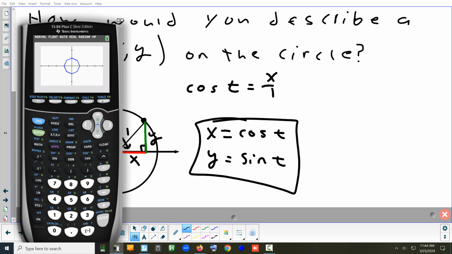So if you made your t min above 2 pi, would the calculator overlap itself? You mean the T-max? Yes, it'll start to overlap. If you went to like 4 pi, it's going to go around more than once. Now, if I step by an amount that's not a nice number that ends on my T-max, like 0.5, it's going to go around more than once.